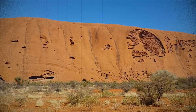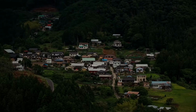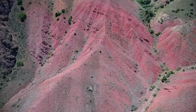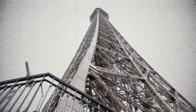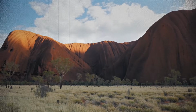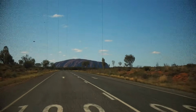Giant ancient structure we can't replicate with our technology. Uluru, the dead centre of Australia, hundreds of kilometres from the nearest town, one single solid piece of rock rises out of flat red desert like nothing else on the continent. It stands taller than the Eiffel Tower would if you cut off its antenna. It stretches nearly 6 kilometres around its base, and for more than 500 million years, it has done something almost nothing else exposed on the surface of the Earth has managed. It has refused to wear away.